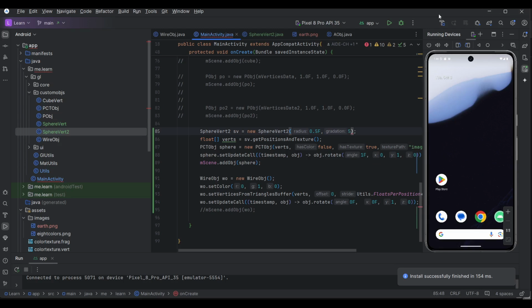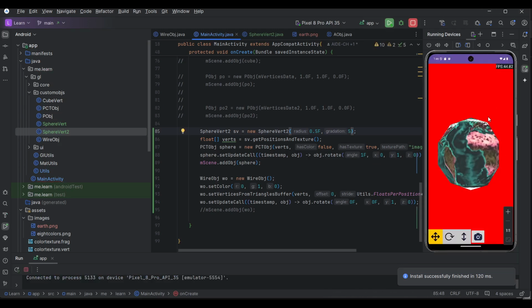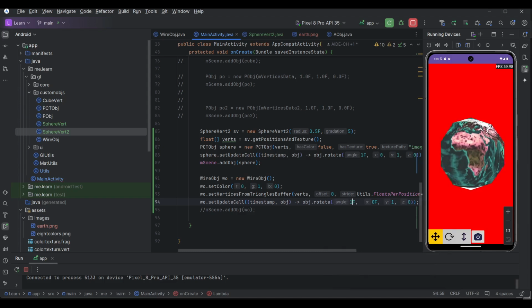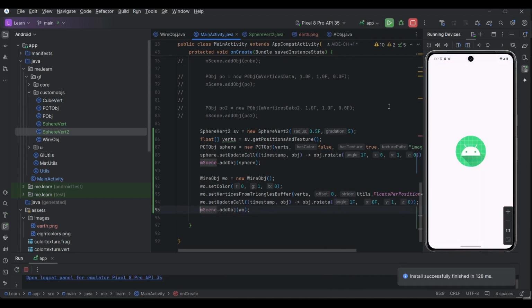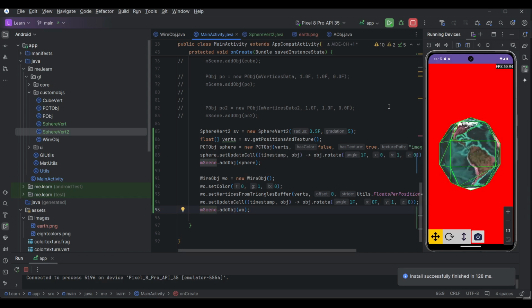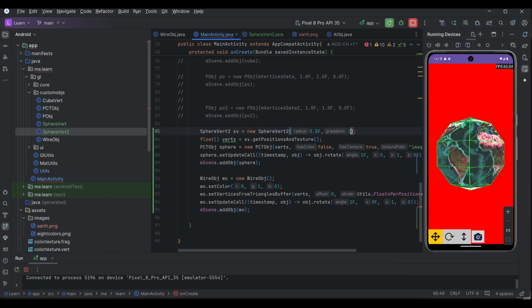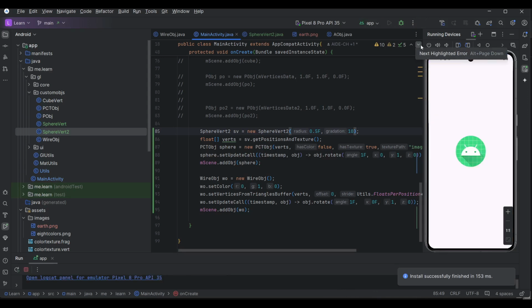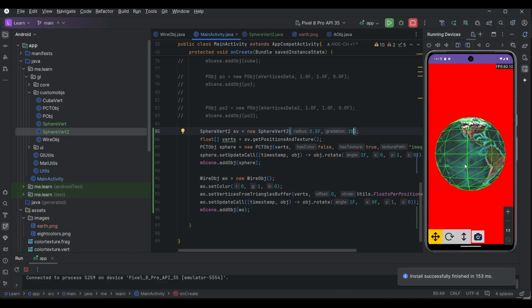Let me put it to 5. And now you see that the point in the pole is connected to all the points in the circle below it, and the same here. It's also a good idea now to put the wireframe back and rotate it with the same angle. So you can see what's happening. So we already made these rectangles, and each rectangle consists of 2 triangles. And that's it here. We can have a final gradation. And you can see that we don't have the previous problem.